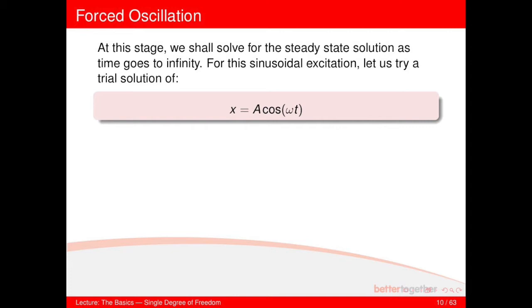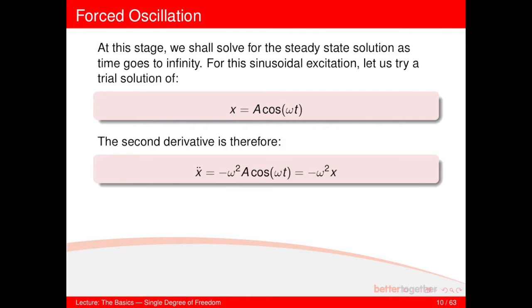What we're going to do is look at what happens as time goes to infinity. For this sinusoidal excitation, one of the methods of solving differential equations is you try a trial solution. We'll talk about that in a bit more detail in chapter 3, but basically, your trial solution, in simple form, will be in the same form as whatever your forcing function is, okay? Here we've got a sinusoid, so my trial solution will be a sinusoid at the frequency which I've chosen. Notice omega still has no subscript there. So I say, okay, I'm going to try x equals a cosine omega t. Let's find out whether that's a solution.